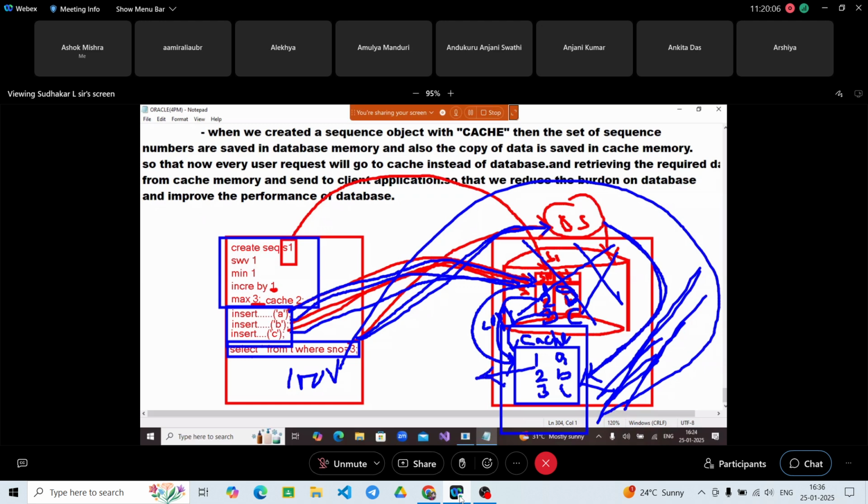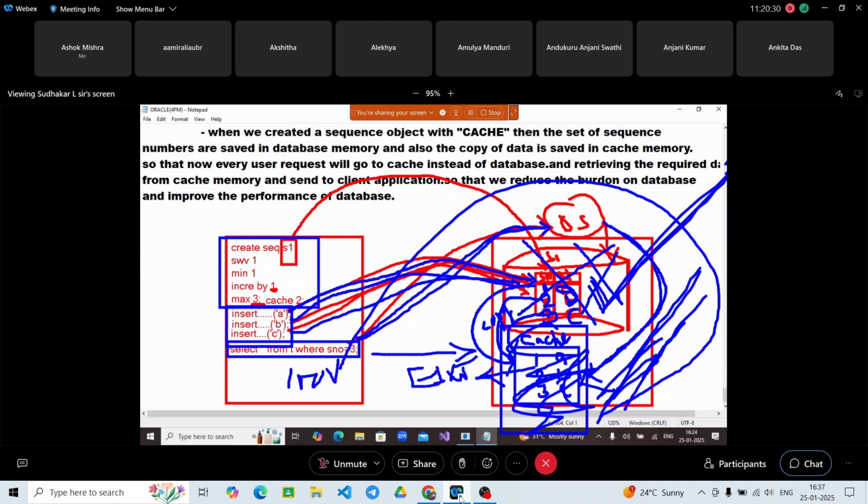Remember, this cache file is temporary storage, not permanent. So when the user exits from Oracle, this cache memory is automatically destroyed, but your table data in the database is not destroyed.